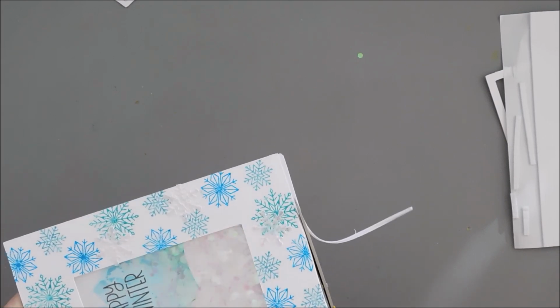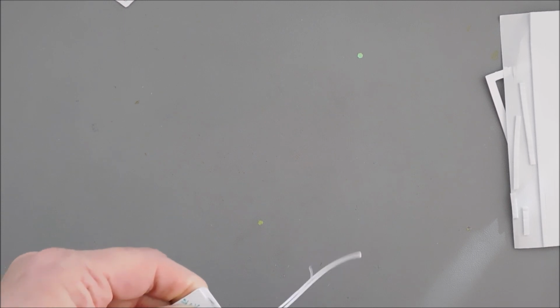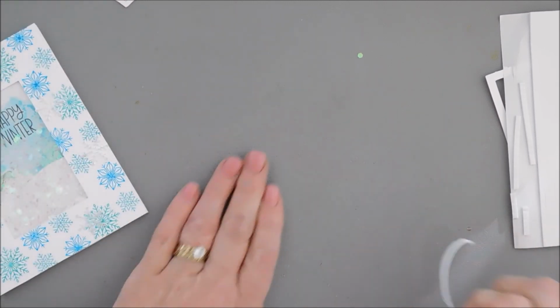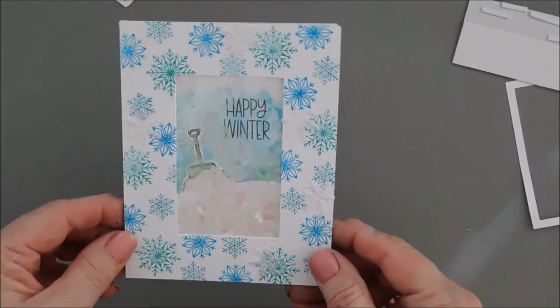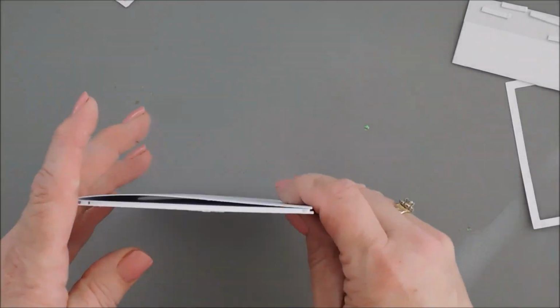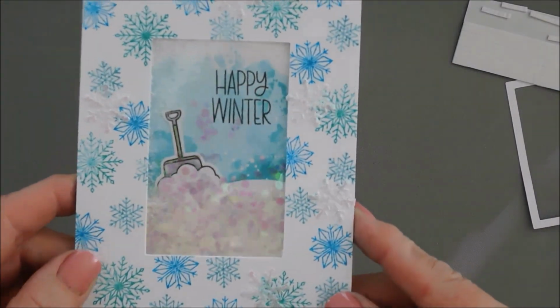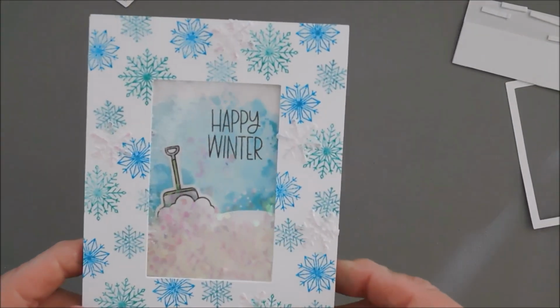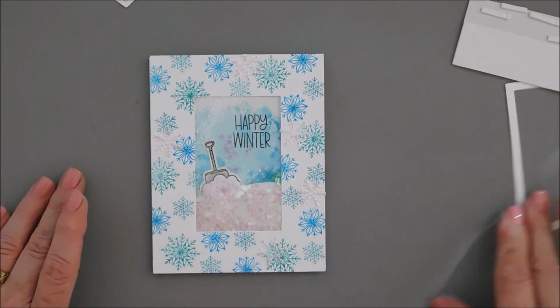If you have a paper trimmer, you could do that. I have one that I use for travel, and it works out really good. I should have brought that out, but I think your scissors will work fine. And then we have lots of snowfall in here. There is our snowy background. Okay, we have 2 frames.